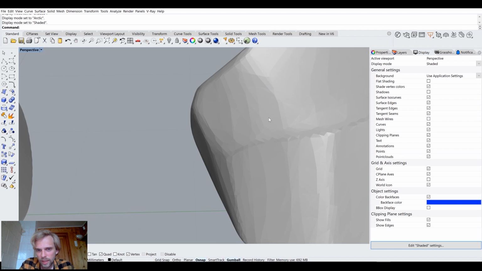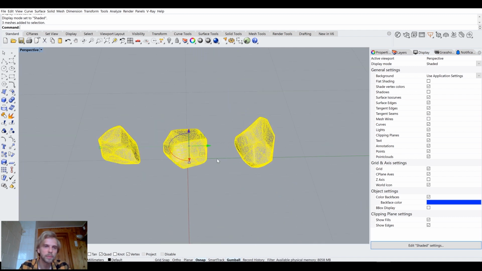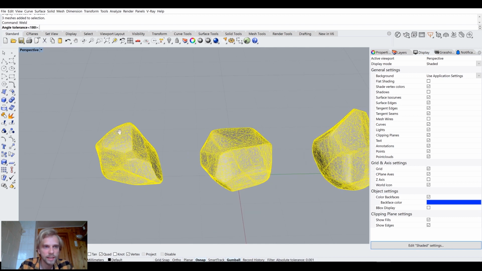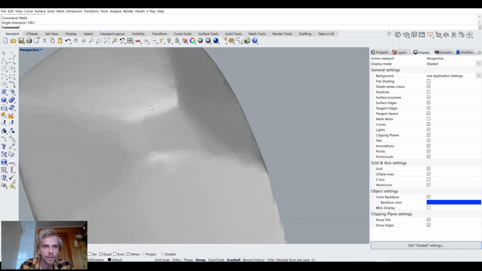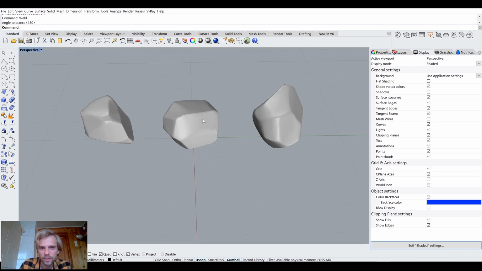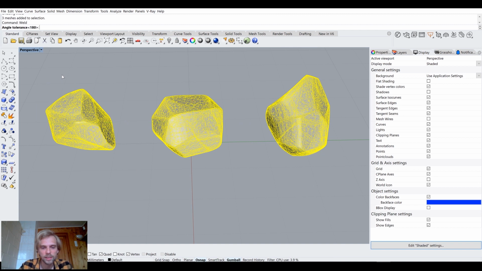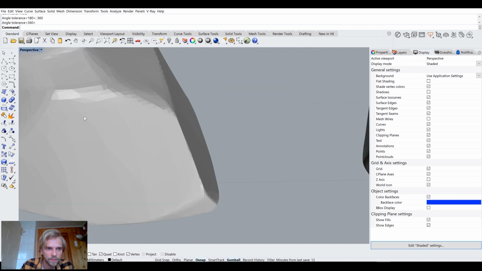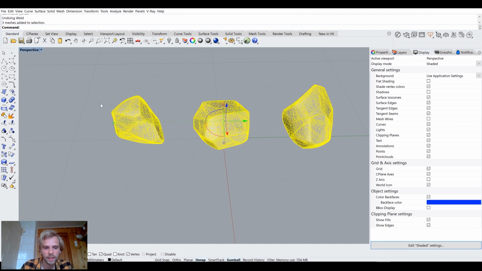So now you can see that all of the polygons are kind of sharp. I can fix that by selecting my meshes and typing in weld and saying that the angle tolerance is 180. That's fine. Hit enter, and now everything is smoothed out. Looks bad though. Looks nicer when it's sharp. What if we do 360? 360 doesn't care.